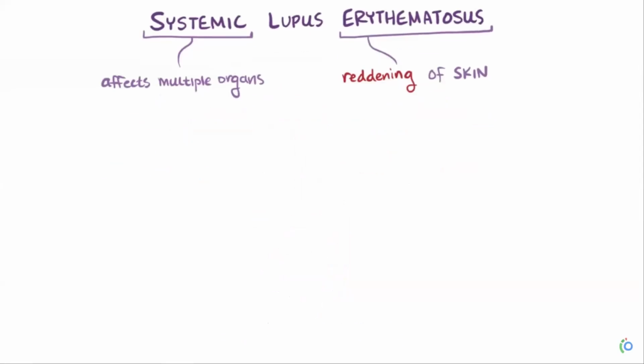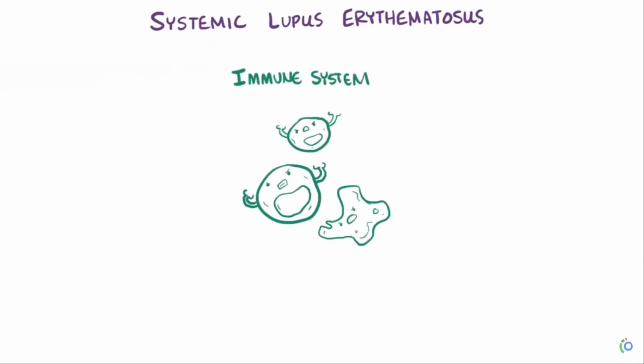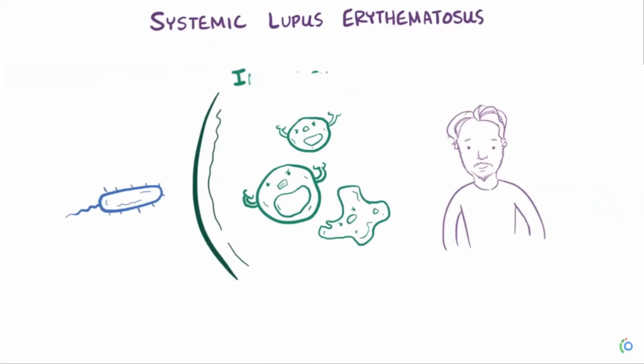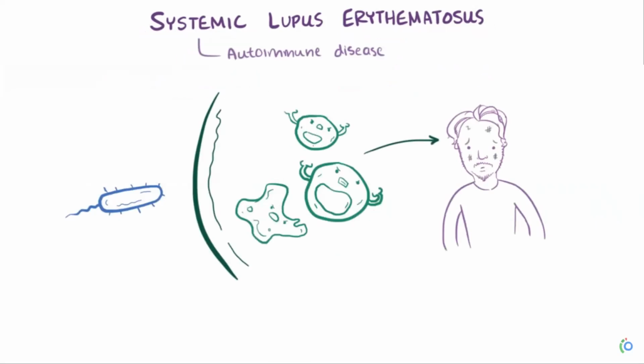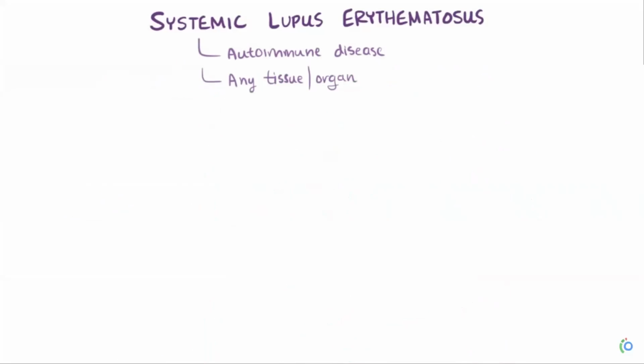At any rate, systemic lupus erythematosus, or SLE, sometimes just lupus, is a disease that's systemic and affects a wide variety of organs, but notably often causes red lesions on the skin. Alright, but how does lupus affect all these organs? Well, usually the immune system protects the body's tissues from invaders, but lupus is an autoimmune disease, which means that the immune cells start attacking the tissues they're supposed to protect. With lupus, essentially any tissue or organ can be targeted. And just like a ton of other autoimmune diseases, it's not completely clear why it develops. And like most diseases, it's the result of both genetics and the environment.